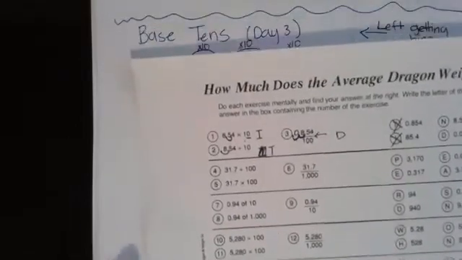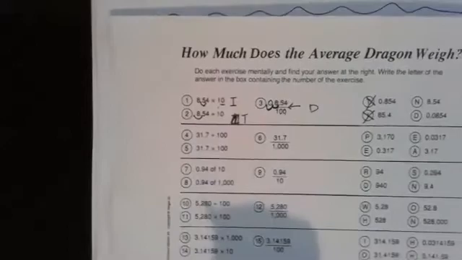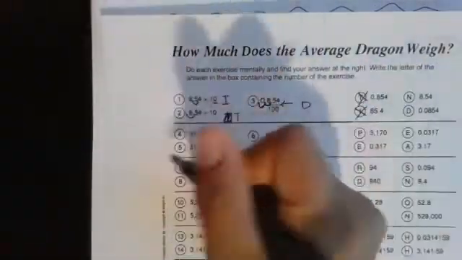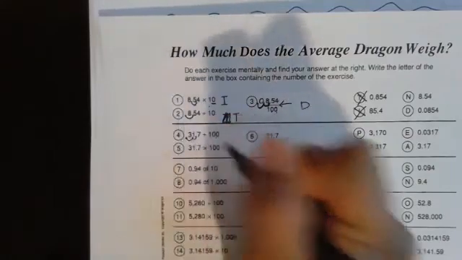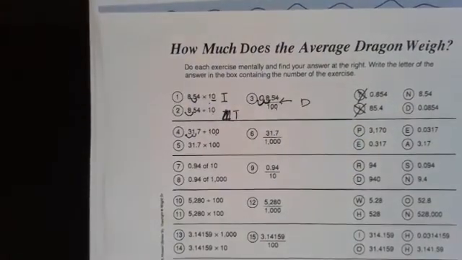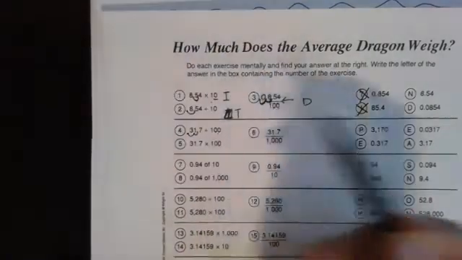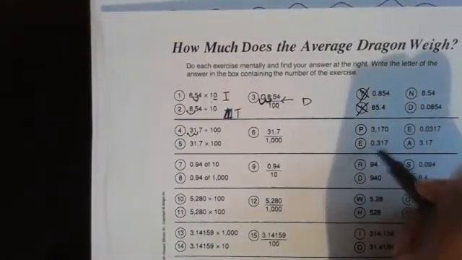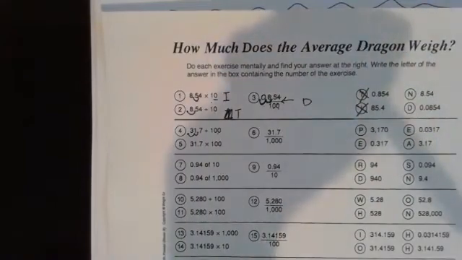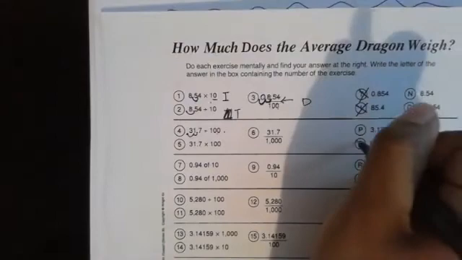Okay, so then now if I'm looking at my number 4, can you see number 4? Yeah, there it is. Okay, number 4, I'm dividing by 100, so I'm moving it 1, 2, because I'm getting smaller, not bigger. If I moved it to the right, that would mean I was getting bigger. I'm not getting bigger, I'm getting smaller. So if I look at that one and I see 317 thousandths, so I'm going to write E.